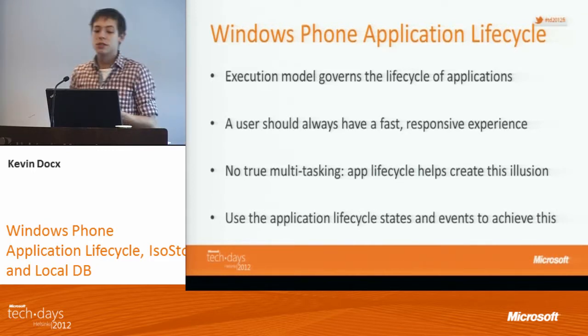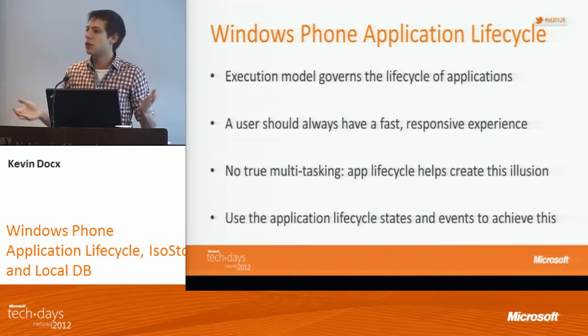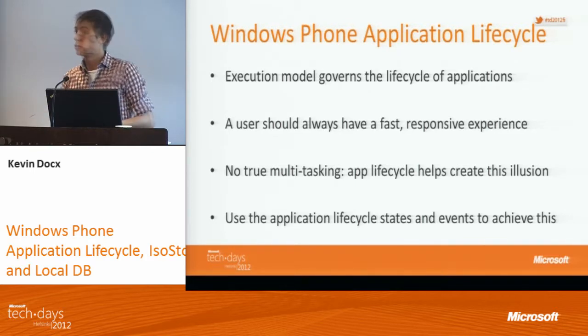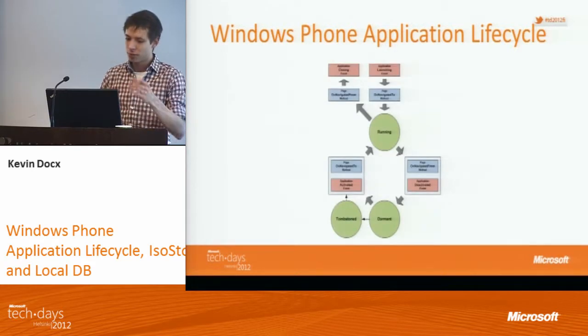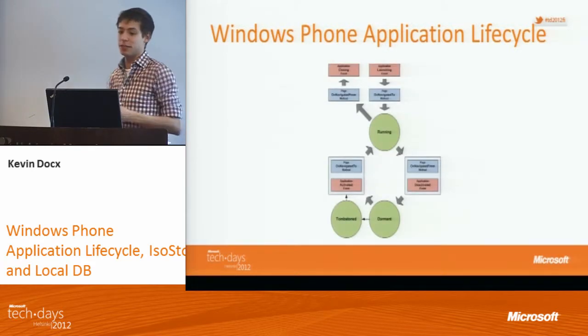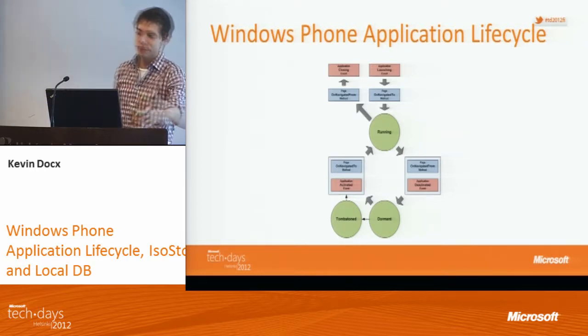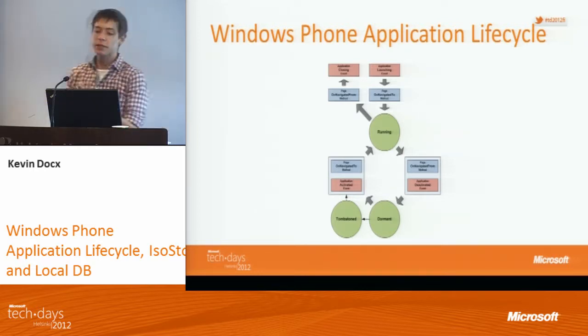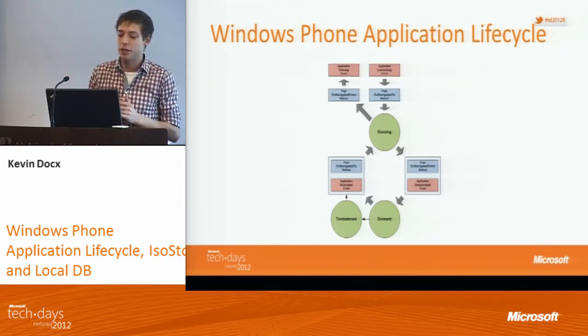So to do this, we're going to use application lifecycle states and events. So actually it's all about delivering a good experience to the user, most of this. Probably the most important slide of my slide deck. So I'm going to keep this on for a while. This explains all the events and states you will have in your application.